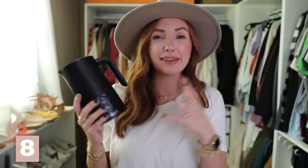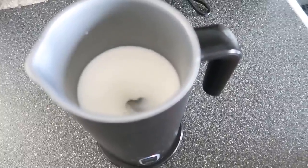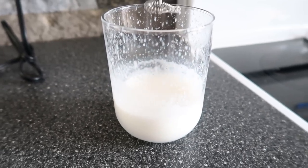I feel like I was late to the party on this — it's an instant pot milk steamer and frother. I have one of those little handheld frothers that's like $13 on Amazon, but that one does not make your milk hot — it literally just froths it with no heat. This one actually is huge, holds a ton of liquid, and you can make cold foam or hot foam. It does steam the creamer and milk, which I'm so grateful for — that little bit of extra heat keeps your coffee hot longer. That frother retails for $50, usually on deal for about $45, and has over 4,500 four-star reviews.